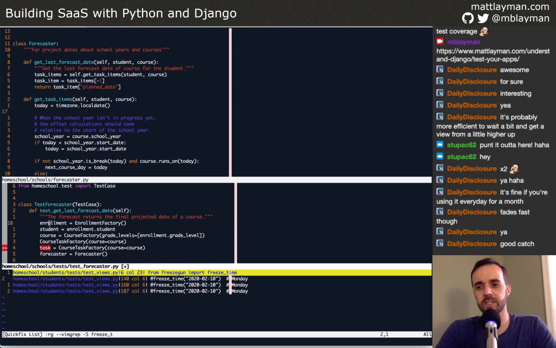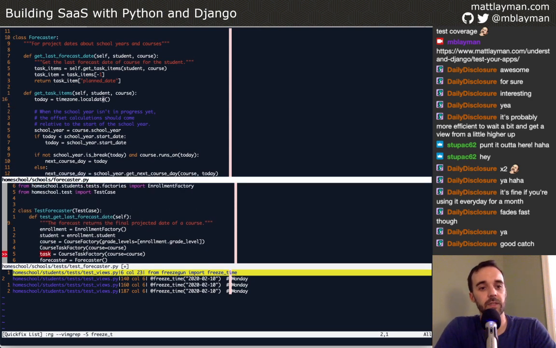But what it does is intercept calls to datetime and fake the clock and say, well, don't worry about what time it really is. Here's the time that I'm going to tell you it is. And that is effectively a stub for this function call right here. So when we call local date, we can pin it to whatever date we want it to be.